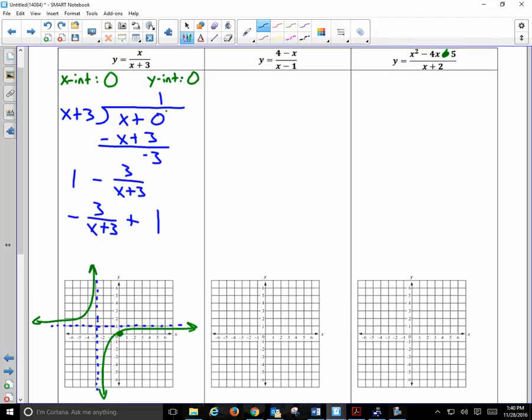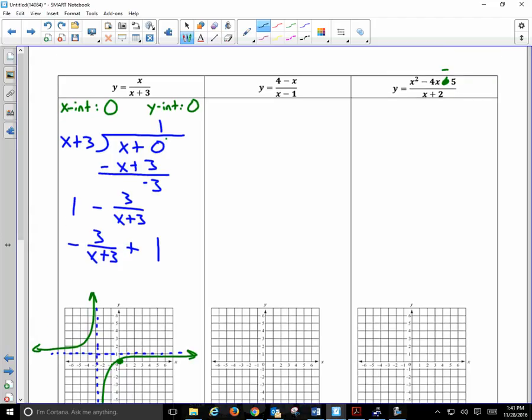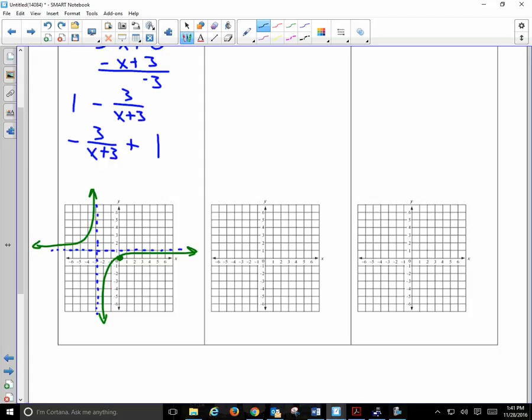So I will first look for the y-intercept. The y-intercept I get when I plug in 0 for x. When you plug in 0 for x, what do you get? -4. Very good. So you get 4 divided by -1. If I want to find the x-intercept, I simply have to look at where the top is equal to 0, which is 4. So already I have a heads up on this graph. It crosses at 4 and at -4 for the y-axis. Sweet.